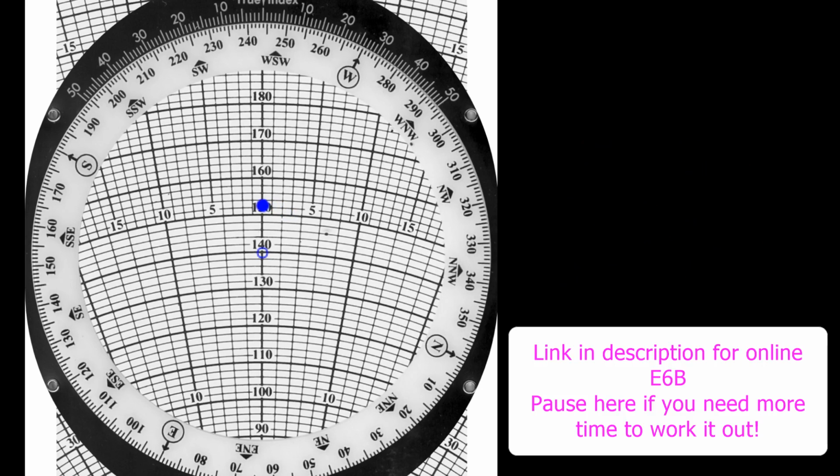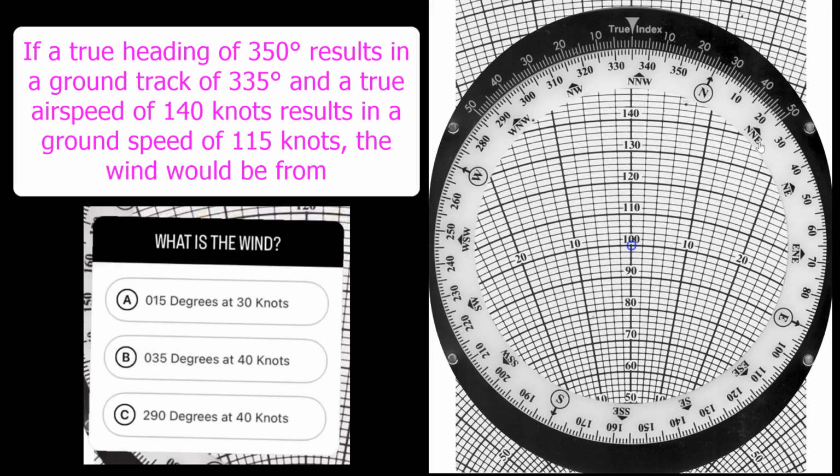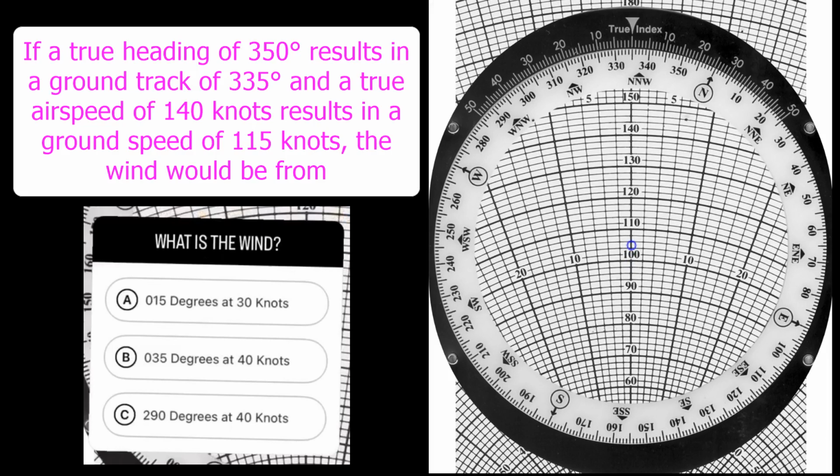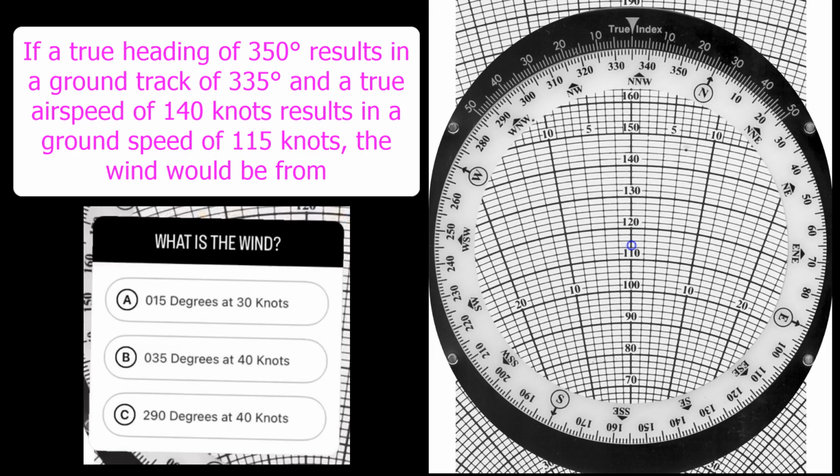Who needs a Garmin? So we place the ground track at the top on the true index, which is 335. Put the speed grommet on the ground speed. Now find the drift, which is the true heading minus the ground track, 15 degrees in this case. The aircraft is being blown from the right, causing the ground track to be less than the heading. So we place the dot on the 15-degree line to the right of the 0 line.